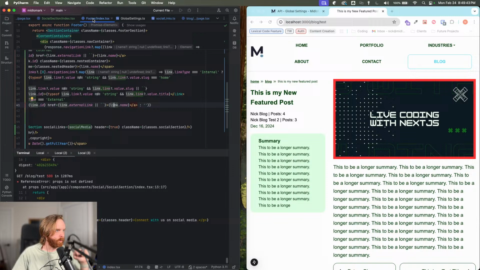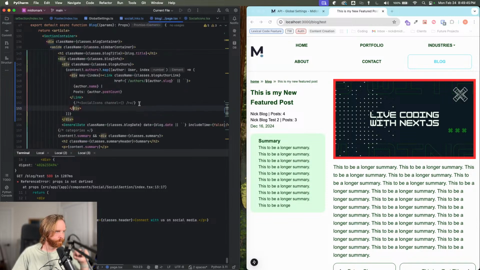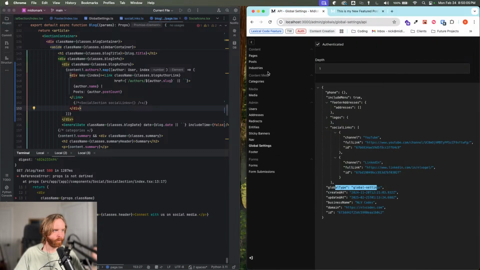Up over to our blog. Now we're going to take our social icons here, and we're going to actually change this back to social section, where we're going to have our social links come from the author themselves. So again, we need to come over to our users.